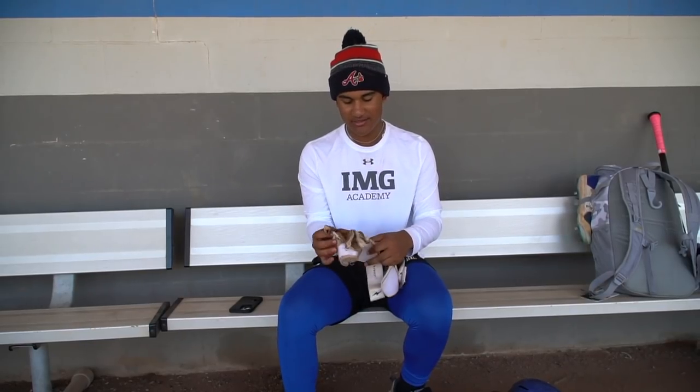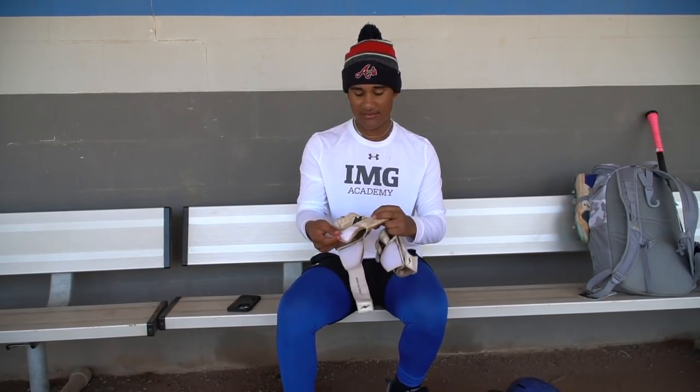Move on to my batting gloves. This is probably the most important thing about me. I love my batting gloves. I've had these for 6 months. I like Bruce Bolts. They last very long.